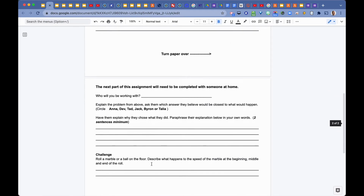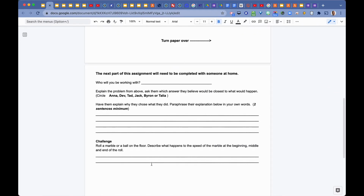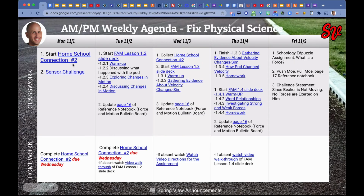Then they had to go home. They had to work with a person at their home and interview that person. They were practicing a paraphrasing skill. Paraphrasing means they had to explain in their own words what the other person's thinking was. That gives the other person an opportunity to clarify their thinking, so it's a good skill. So they had to write in their own words, paraphrase what that person thought, and then they had to do the challenge. Again, 2 sentences minimum for the paraphrasing. That was collected on Wednesday and scored.